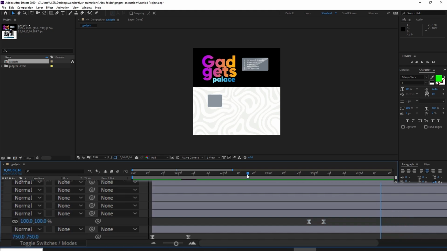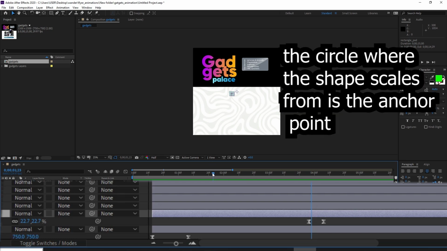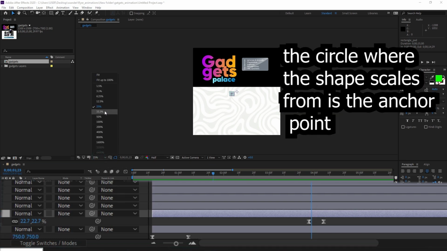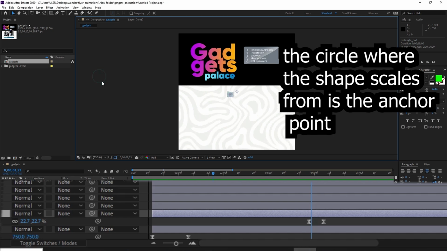So you see where this guy is coming from. It is coming from here. We want it to come from the middle. Why is it not coming from the middle? That is because this is the anchor point, and if I drag it back, you can see it is coming out of the anchor point in here. Let me zoom in, let me fit it.